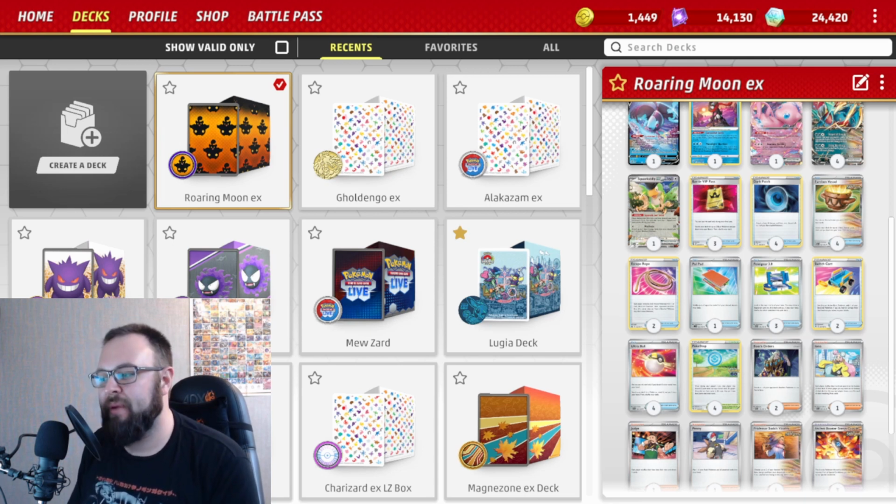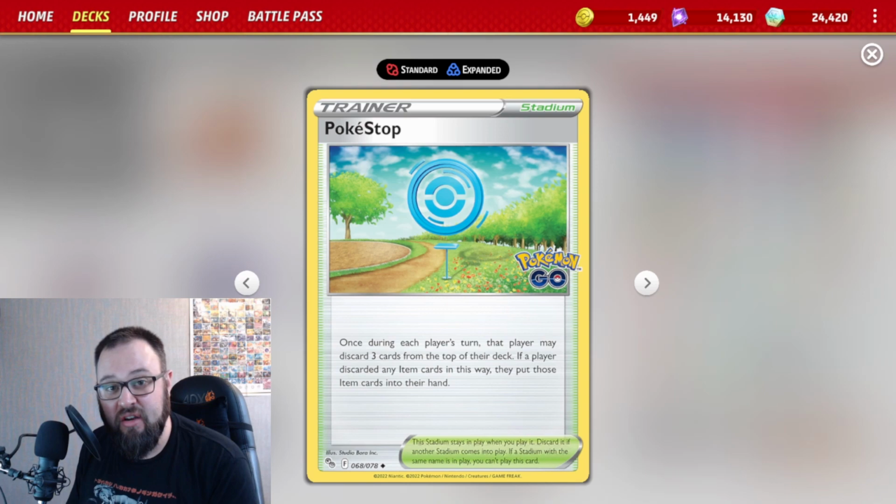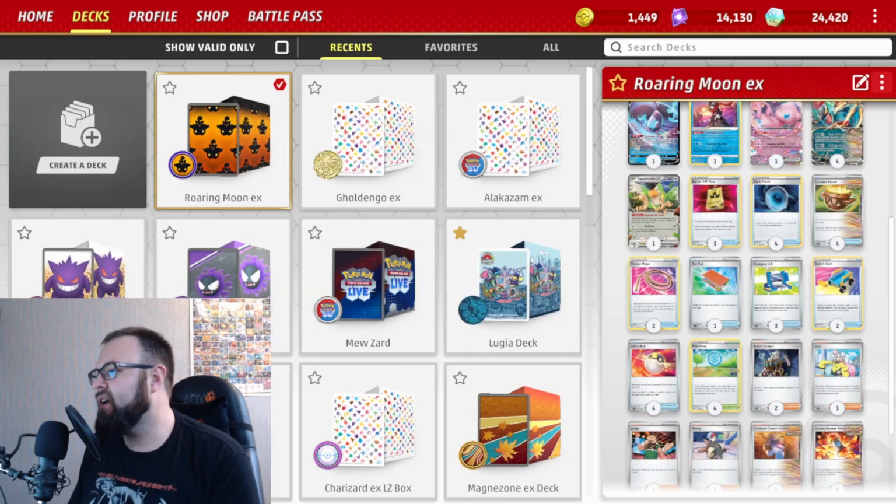We've got 2 escape ropes and 2 switching cards, just to switch between those Roaring Moon EX cards. We've got 1 Pal Pad, because we have got quite a low support count, and there is a reason for that, because we're also playing Pokestop. So once during each player's turn, that player may discard 3 cards from the top of their deck. If a player discarded any cards in this way, you put those item cards into your hand. So what potentially we might be doing is accidentally getting rid of some of the supporters, which we may need later on in the game.